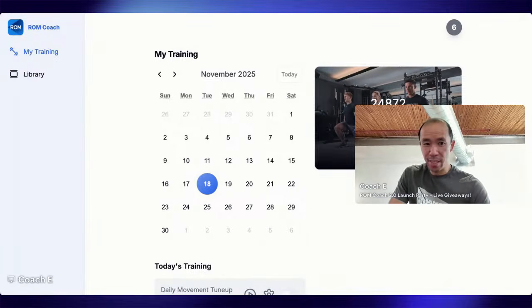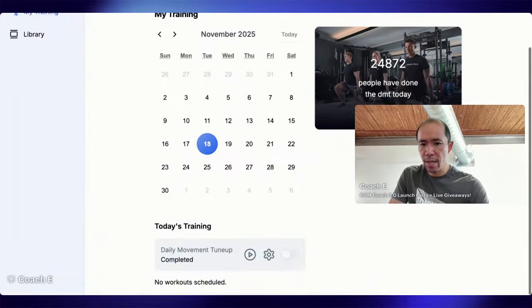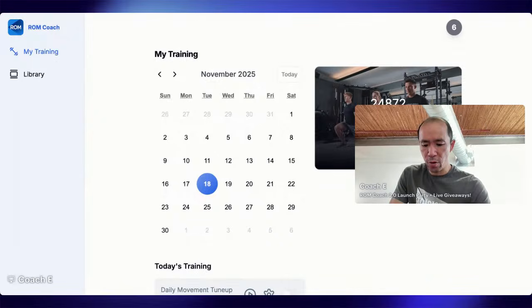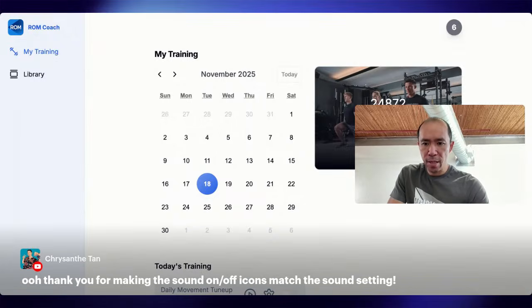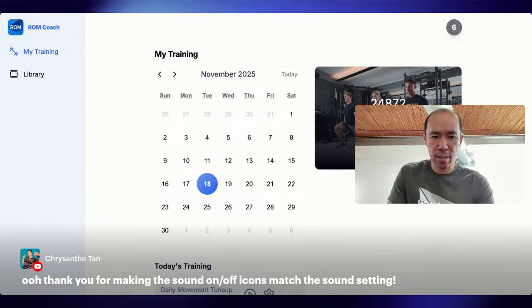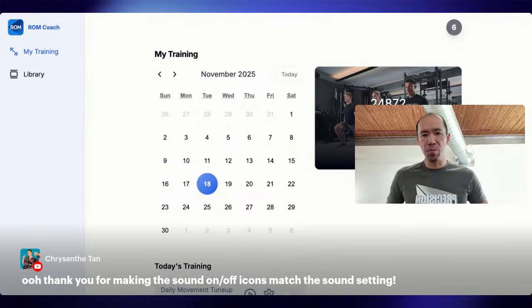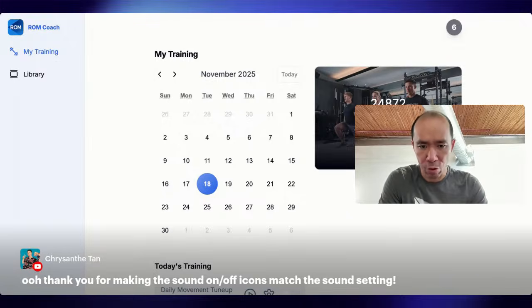You're only doing, basically, you're following your DMT or your programs here. Everything else, your scheduling, all that, I recommend you do on your phone and use your phone as the main source of control. But this is where you come just to know if you want to use a big screen. Follow me on the big screen. So that is the web platform, and this comes with ROM Coach Premium. So if you subscribe to ROM Coach, you will get access to the web platform.